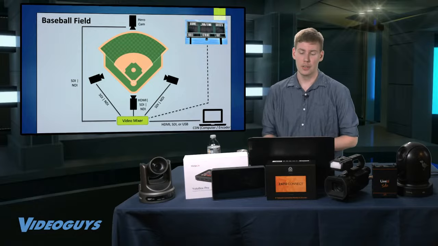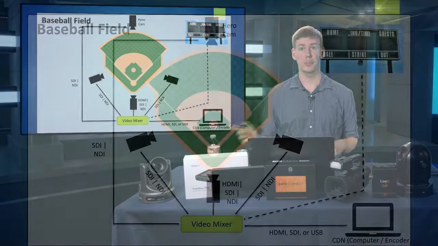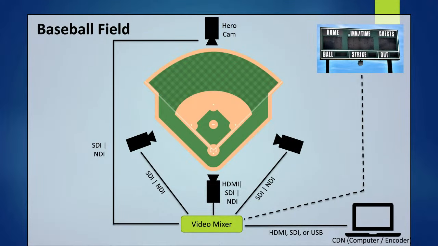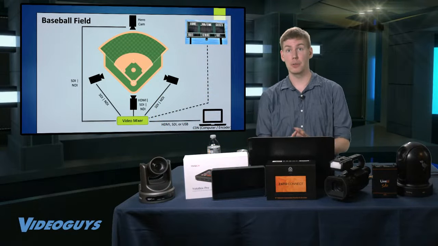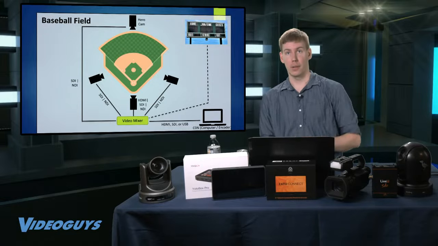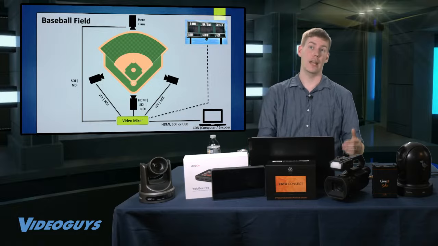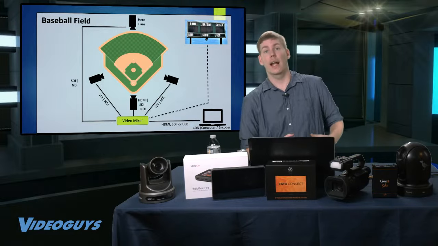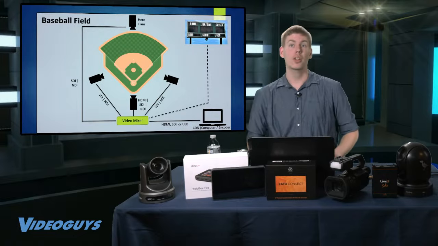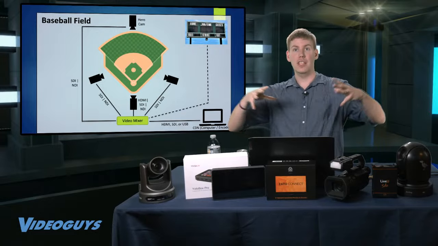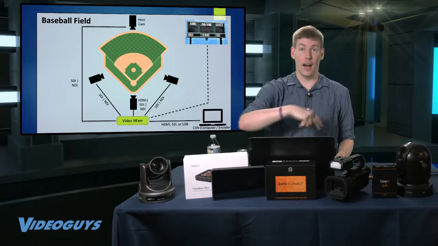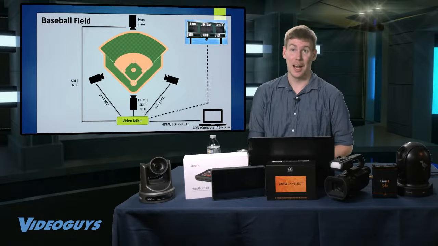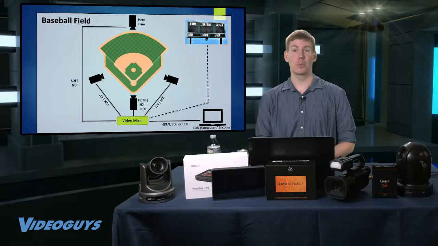Baseball is a little bit different. For baseball, you're going to want to have two cameras on the sides following your first base and third base lines, able to pan out into the outfield. The camera that's behind home plate is actually going to be pointed at your pitcher, so you get a nice view of the pitcher looking right at the camera. The camera all the way out in the outfield is going to be zoomed in on the batter so you see the front of the batter. When the batter swings and hits the ball, you can zoom out with that outfield camera and see everything happening on the field, and even try to follow the ball. It's pretty hard, but very rewarding — that's usually the camera following the ball when you watch MLB games.